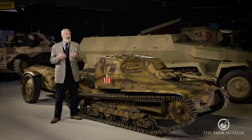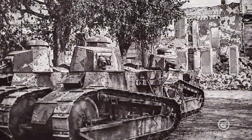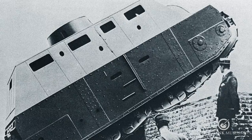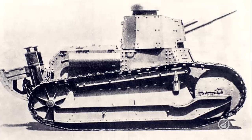Italy in the First World War sided with the Allies. It originally had a pact with Germany and Austro-Hungary, but the Allies persuaded Italy to fight on their side with the promise of lands and new territories. Because of that, Italy was supplied with about a hundred FT tanks. They were interested very early on with tanks and built their own vehicle, the Fiat 2000, a big heavy tank, though only two prototypes were made. They then started building their own copy, the Fiat 3000, of the Renault FT tank, but it didn't get into service till about 1921, missing action in the First World War.